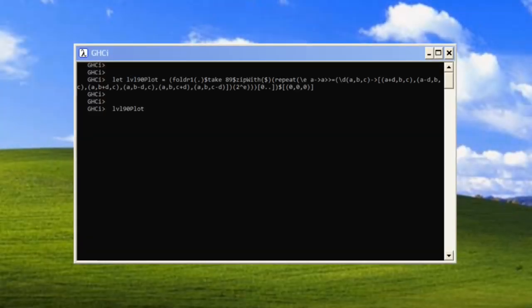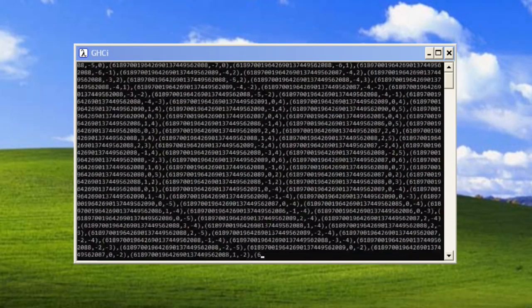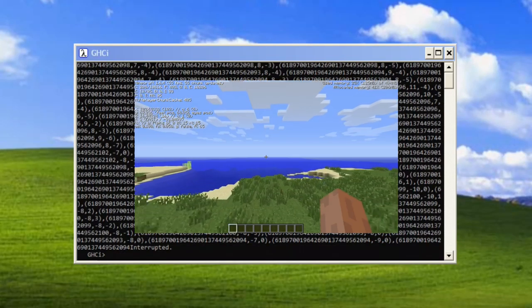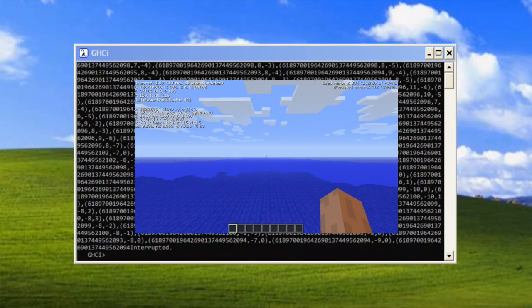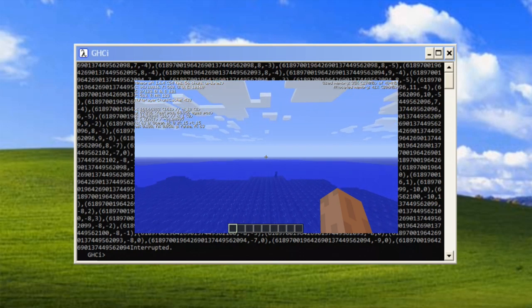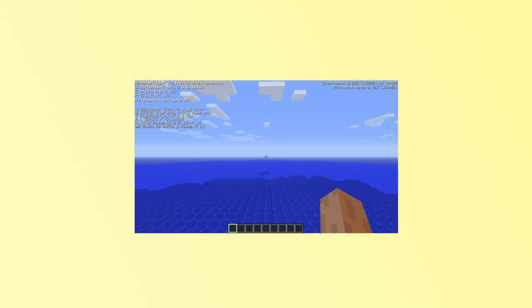Here's another example of the computing being counterintuitive because of lazy evaluation. What happens when I ask GHCI for the take 89 of our wizardry function? That means we're asking for all the coordinates for all the blocks of a voxelized Sierpinski octahedron wider than the observable universe. Does it have to compute all the levels up to 89 before figuring out the values for level 90? No, it just starts drawing the pattern 60 billion light years due east of here using some lazy evaluation magic, which again illustrates the disparity between how we understand the thing working and how it actually works. It's even too lazy to care that the computer will be a pile of rust long before it finishes any substantial portion of that computation.